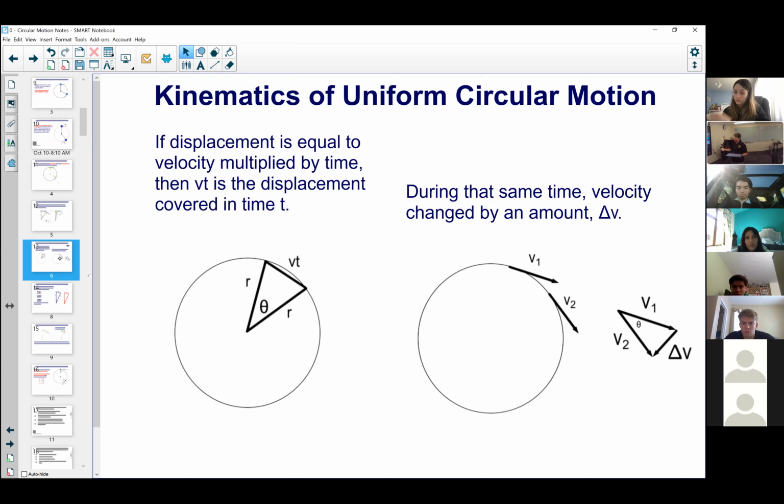But we know that the period is the time it takes to go in a revolution, and we know the circumference is the distance it travels in that revolution. So you're probably starting to piece together how we're going to substitute those things in. And this is what the next slide shows us. If we know circumference can be calculated as pi times diameter, or 2 pi r, pi times double the radius, and we know the time it takes to go around is period, or capital T, we just substitute circumference 2 pi r in for d, and we substitute capital T period in for t. And our tangential speed, or the velocity that this object has tangent to the circle, would be 2 pi r over capital T, 2 pi r circumference over the period.